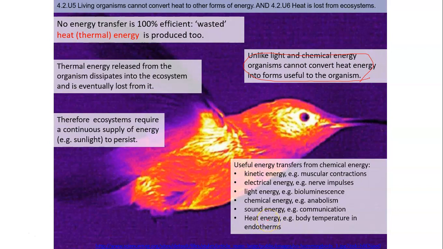But once the energy is lost as a form of heat, you can see how much heat will be observed in this pattern of this bird. Since it is using a lot of energy for staying and flying, you will see that those areas in which the respiration is high show a high amount of energy release. So because of the loss of energy as a form of heat, the ecosystems require a continuous supply of energy, which is sunlight.